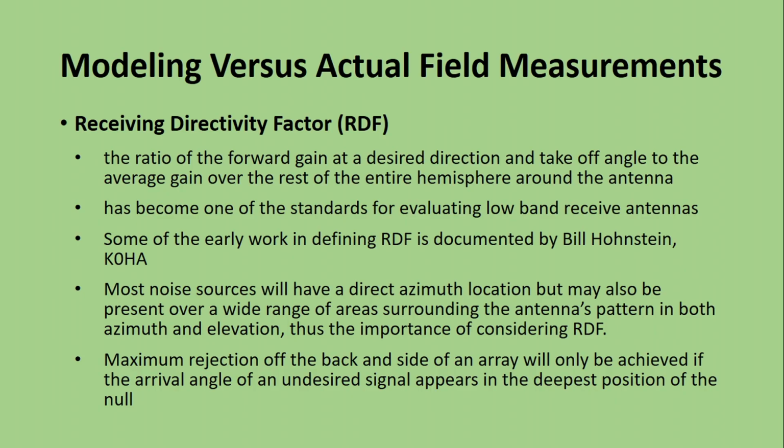So once I had all of this data that I had collected off the air, I started trying to compare that to modeling data. And again, if you've read anything about receive antennas, you've heard the phrase RDF, receive directivity factor, all right? And that's really become the standard for evaluating low band antennas. And it basically takes the forward gain at any one desired location and takeoff angle, and it compares it to the average gain over the rest of the hemisphere around the antenna.